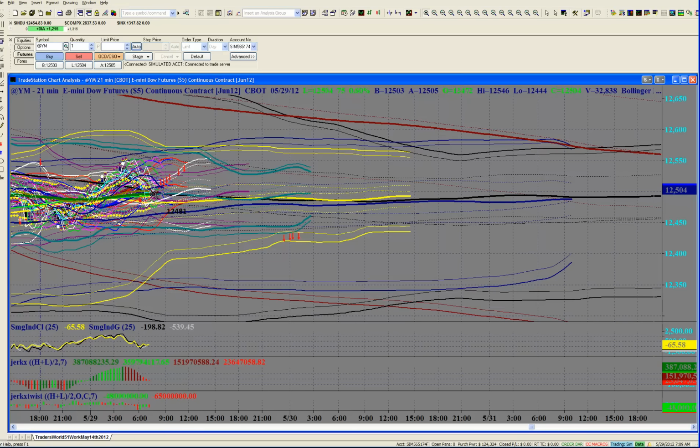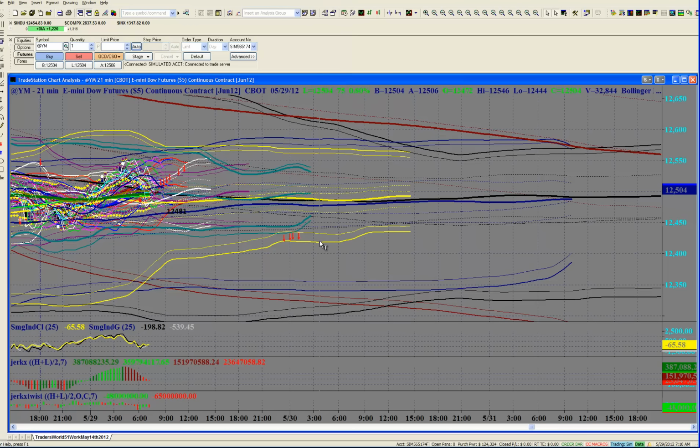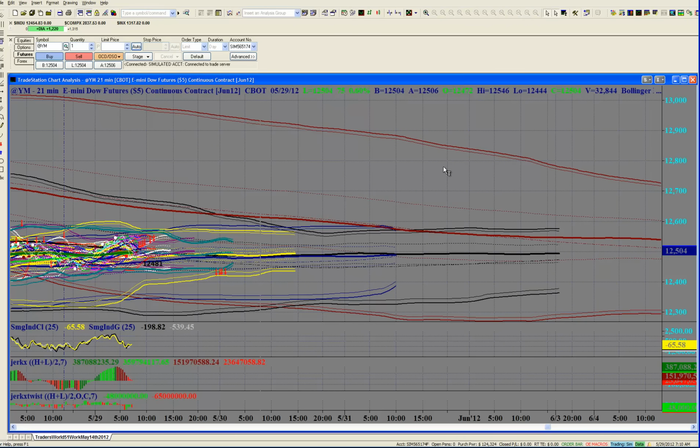There's not a great deal going on here, but the risk is that if this market kind of just treads along here and kind of causes this yellow line to start curling up and sloping up again as we progress through the next few days here, or even possibly today if we get that kind of activity, then technically, if we were to get underneath the 12,419 area, then you could get a push down to the 12,368 area.